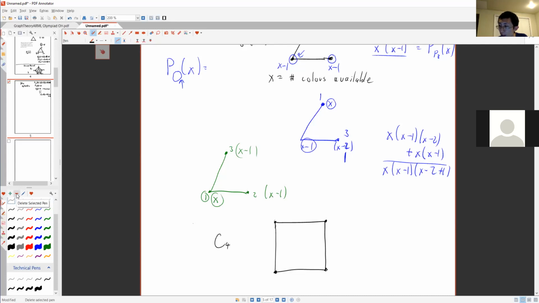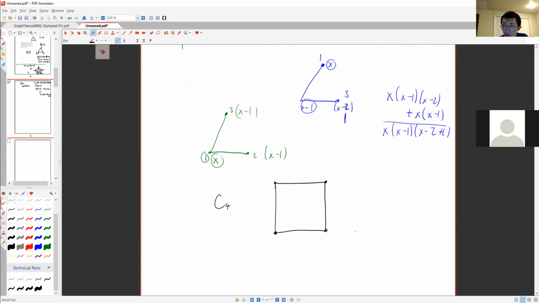Yeah, so wait, no, you need casework if the diagonals are the same color, says Adrita. So yeah, let's do a specific example, right? So what if k equals 4, or x equals 4? So what is p? How many ways can I color this with 4 colors? So this is more of a standard type of counting problem.